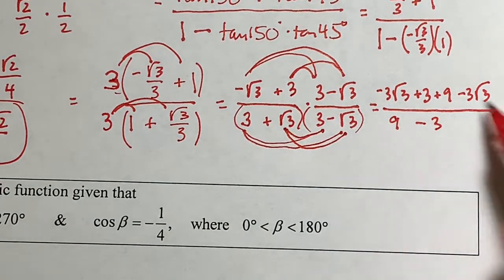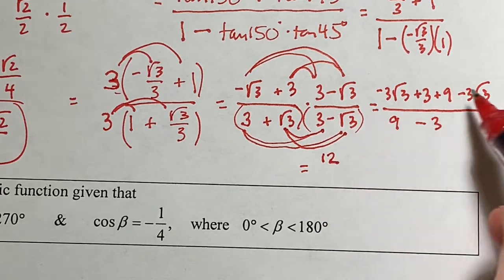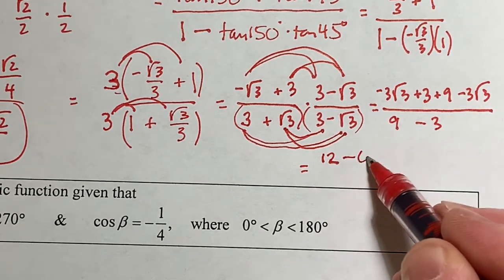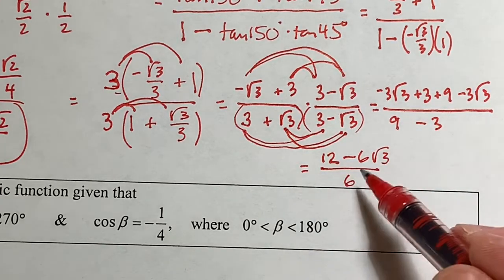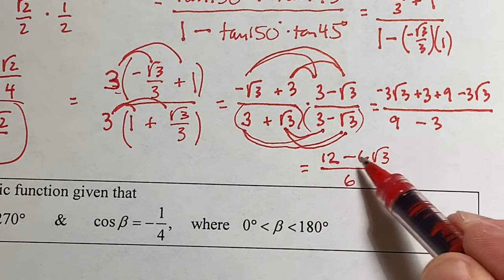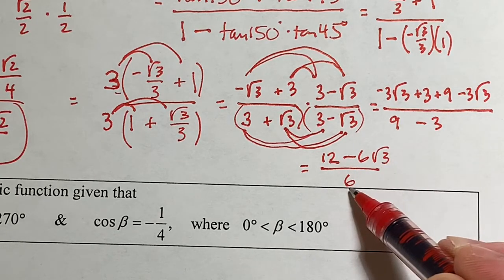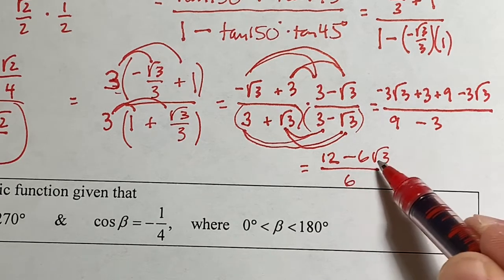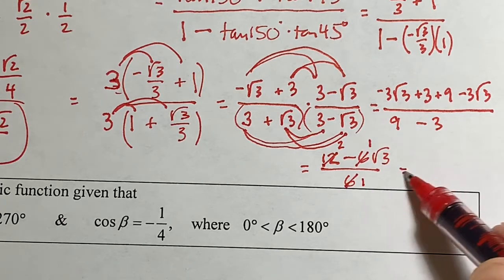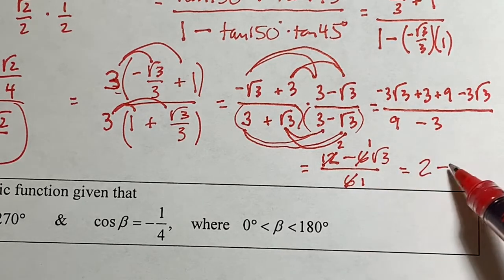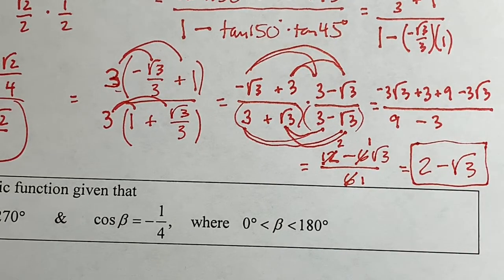So what does all this clean up to be? Well, I got a 12 right there. I got 2 negative 3 root 3, so negative 6 root 3, and on the bottom I've got a 6, and then couldn't I cancel a 6 in both of those? Like, I could put this over this and get a 2, and that over that and get a root 3 with a negative in the middle, or just think, if I cancel a 6 out of that, and a 6 out of that, and a 6 out of that, what do I have left? 2 minus root 3.